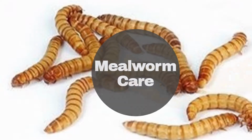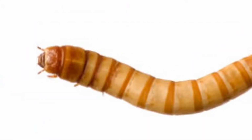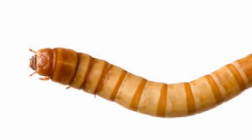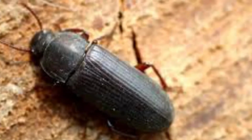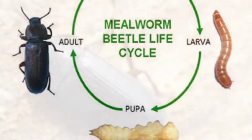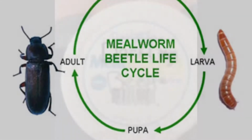First off, what are mealworms? Mealworms are the larvae of a darkling beetle that are a popular feeder insect. So, what are darkling beetles? Darkling beetles are the final stage of a mealworm's life, or an adult. A mealworm/darkling beetle has 4 stages, which are egg, larva, pupa, adult.